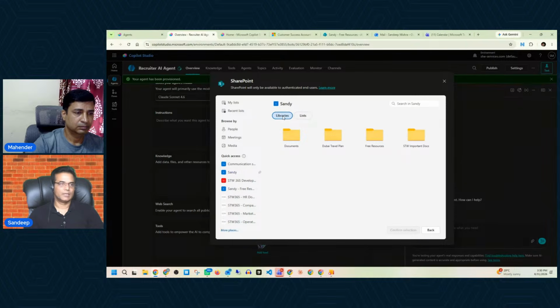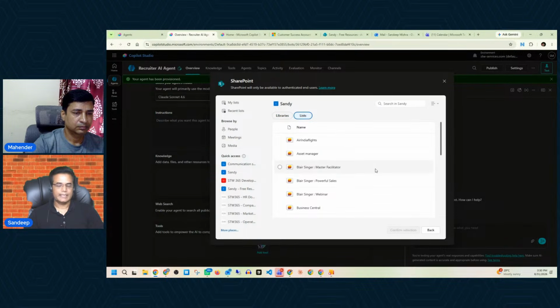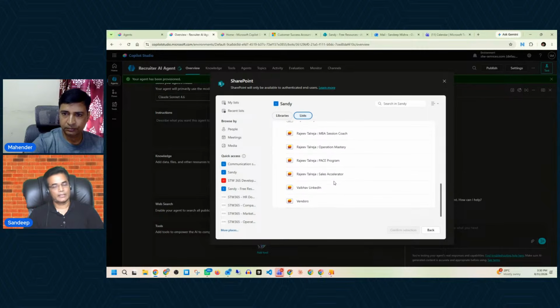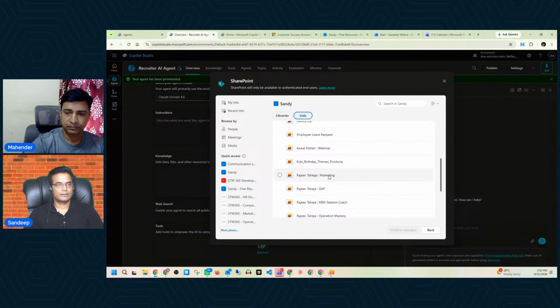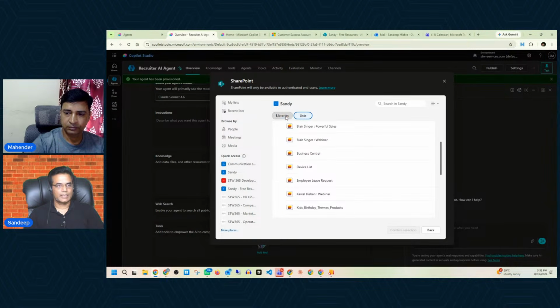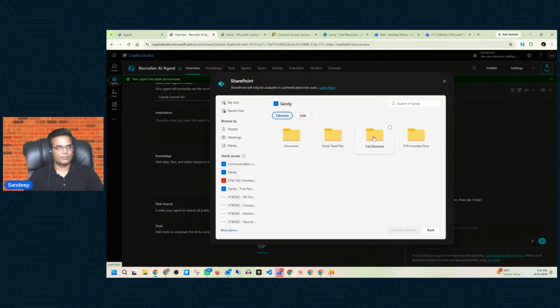Option number one, library. From the library, you can select all the available folders. Then we have list. If your data is available in a list, you will get all the lists available in that SharePoint site. You can select a list as well. In our case, we'll select a folder.